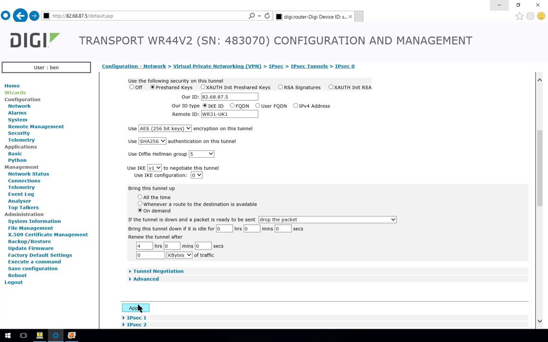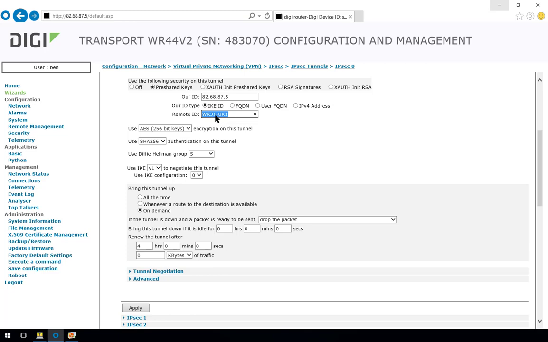The last step within the VPN configuration is to configure the pre-shared key. So we mentioned about the IDs being sent from side to side to verify the pre-shared key. So this is the ID here that we need to configure on this router. So what this router will do, it will look for the initiator sending its ID, which is hopefully this one, WR31-UK1, and it will use that to cross-reference the pre-shared key.